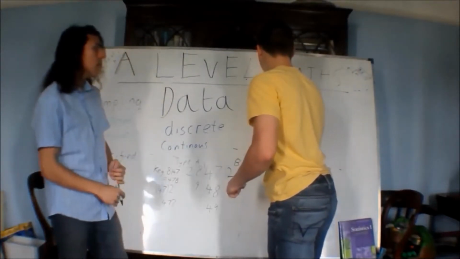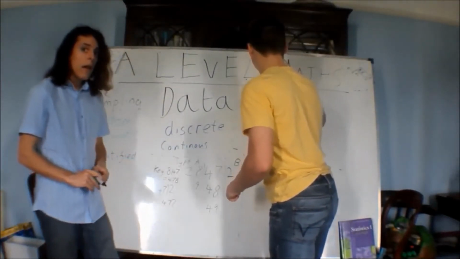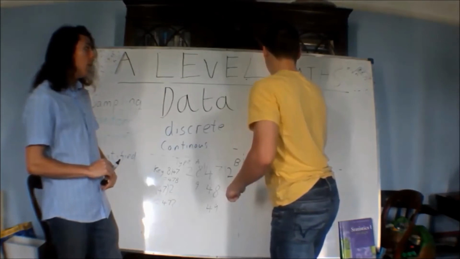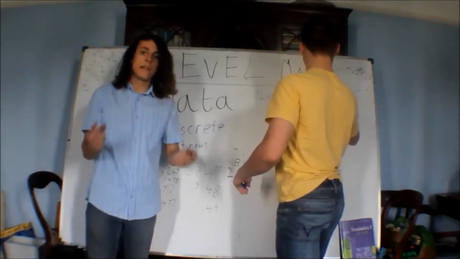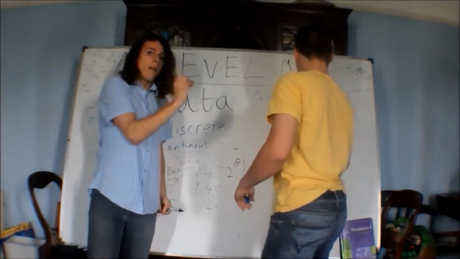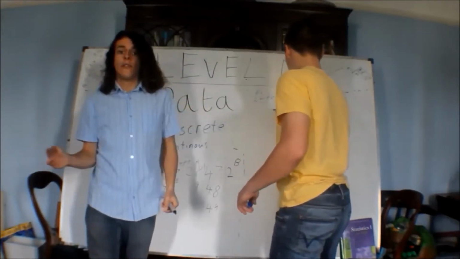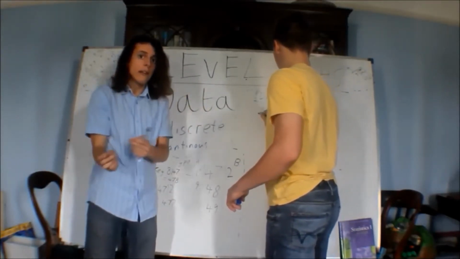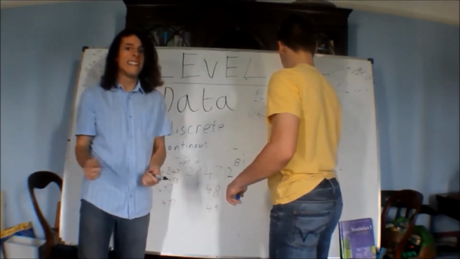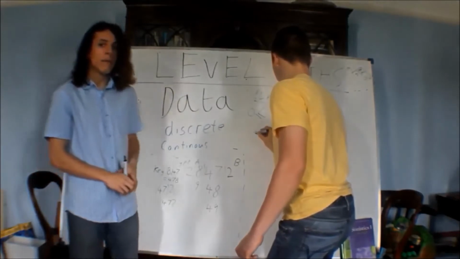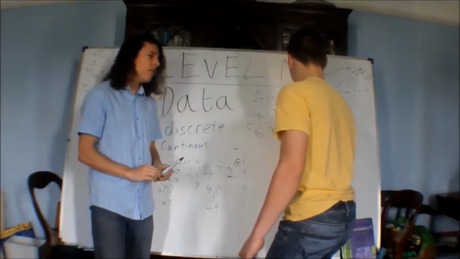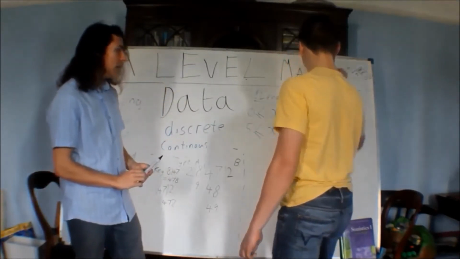Okay, so you have a table of length and frequency. Your lengths will be within a certain range, so greater than or equal to 0 and less than 5, and then the next one down would be greater than or equal to 5 and less than 10. You might have 8 for the first one, and 400 for the second, probably not 400, maybe 12. It's a more reasonable number.